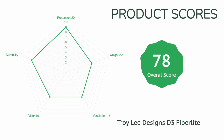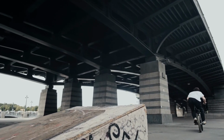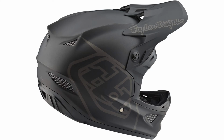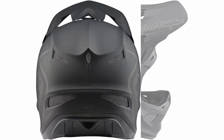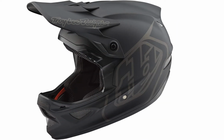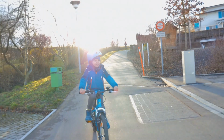This is one of the heaviest helmets in our review and is not the helmet we would choose for pedal-heavy trail rides. It is much better suited for riding lifts at the bike park, racing, and burly free riding. We also found its ventilation and breathability to be a bit below average. While we feel it is a very protective helmet, it doesn't come with any sort of rotational impact protection system.